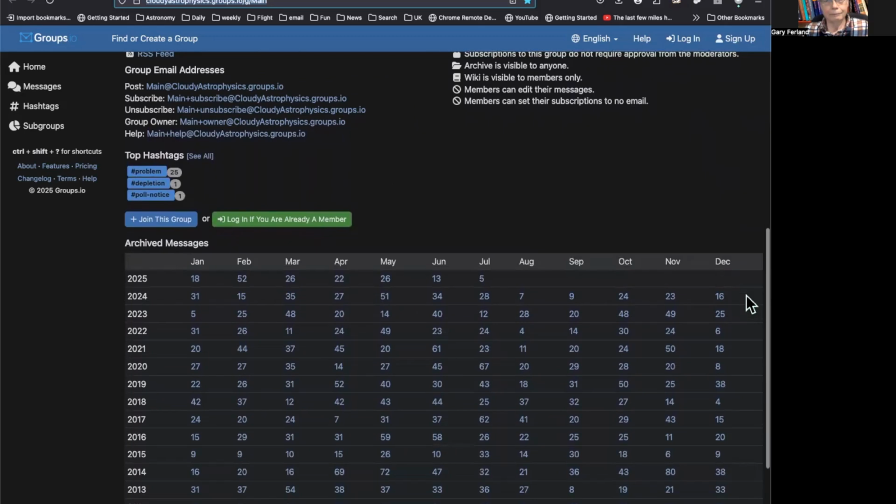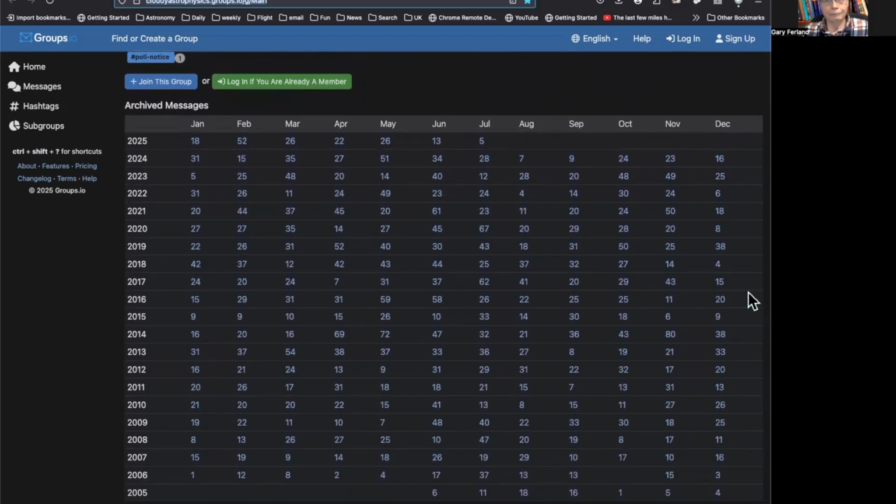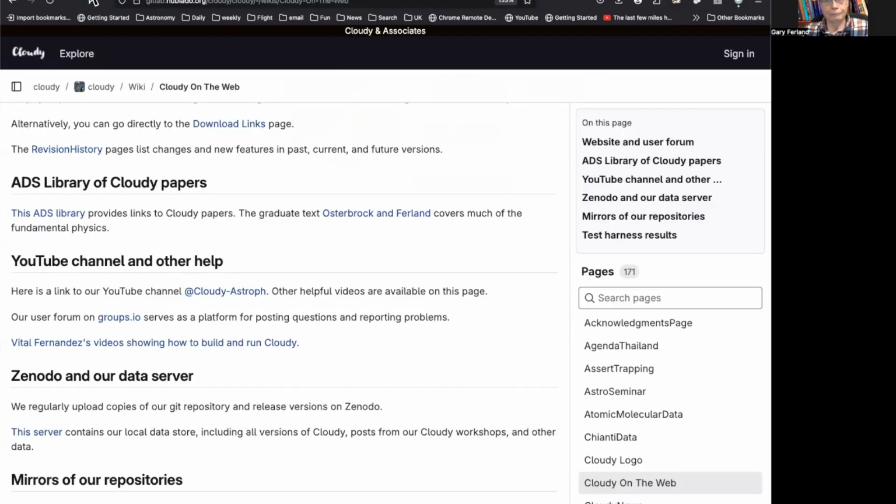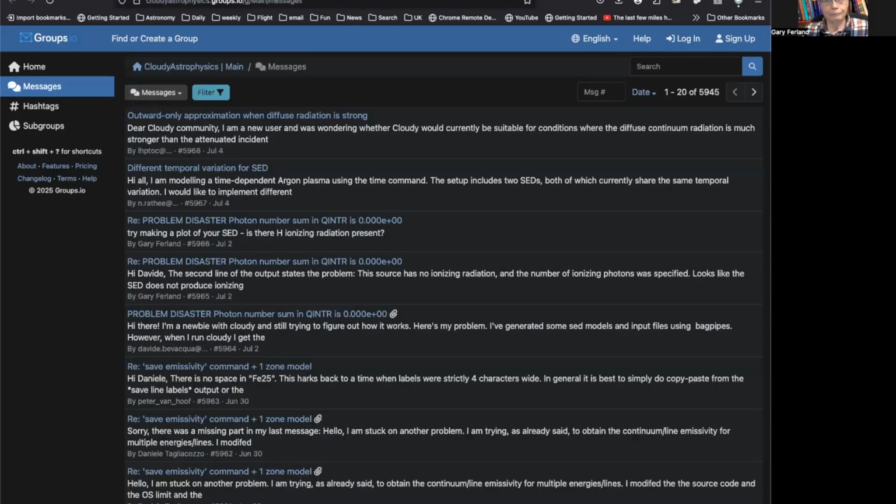If we go down here a bit, this shows the history of questions being asked and answered on this forum. So you can see the history goes back 20 years, and for its niche product, it's a fairly active program. That's the history of posts. These are a very recent series of posts. This is a live view of the messages panel of the forum. And you can see this is the 5th of July, and you can see already in July we've had 5 posts in 4 days. So there's a lot of questions here.